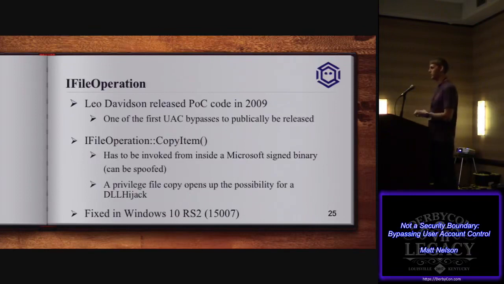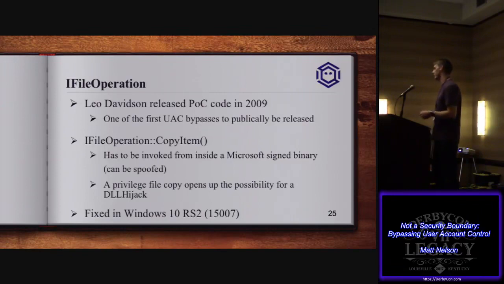So you've got a primitive right now of a privilege. This is what I call privileged file copy. So you can copy one file to a protected location silently, which is good, right? So far this technique involves potentially starting a new process, injecting something into another process, which can be noisy or risky.